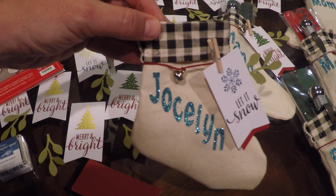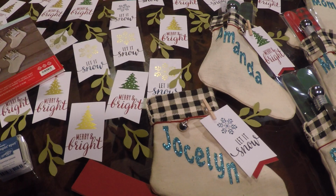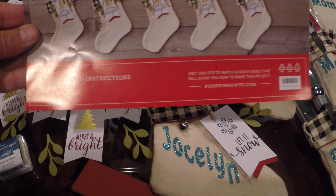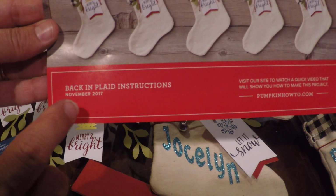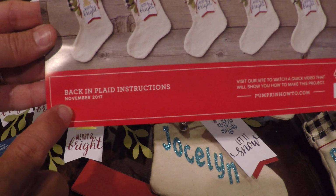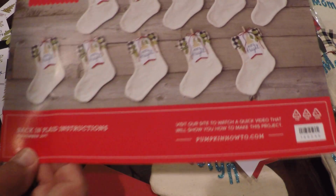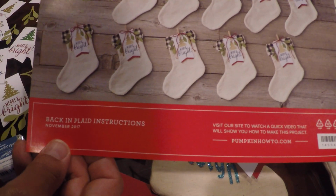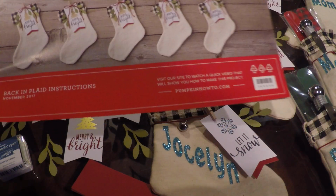So I put names on my stockings. But first, before I go over exactly how I did that, I just want to go over what the Paper Pumpkin kit entails. It's called Back in Plaid because it coordinates with the October 2017 Paper Pumpkin, which was just incredible. I made shaker cards and I made pizza boxes.